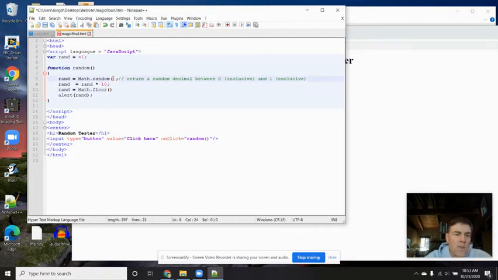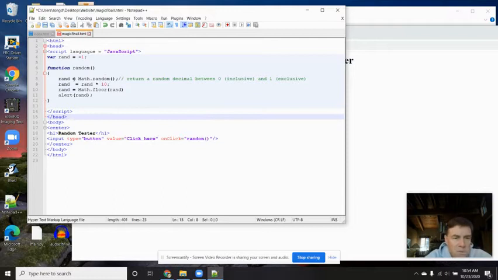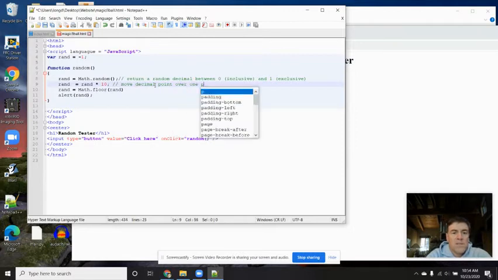So whereas Math.random did not take any extra pieces of information, Math.floor does, right? So you want me to truncate something? Fantastic, I will. Oh, you've got to tell me what you want me to truncate. And so that is our variable rand. Let's walk through these lines. This is going to get a random decimal between 0 and 1, exclusive on the top. I'm going to move the decimal point over 1 place.